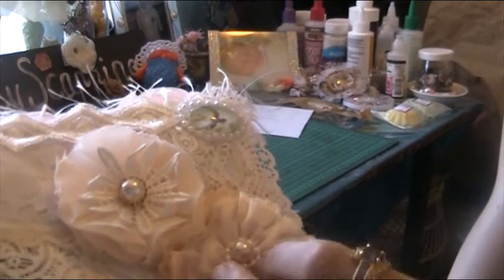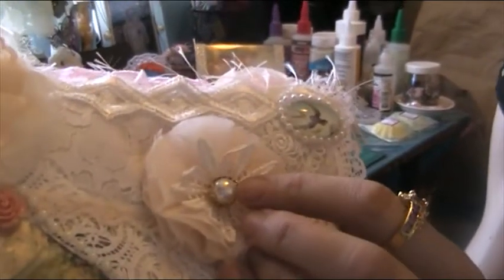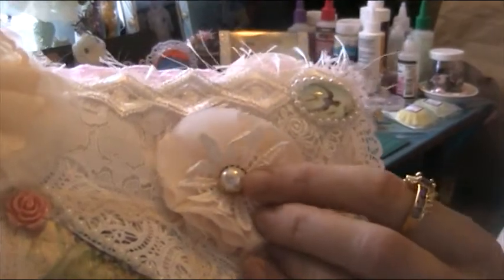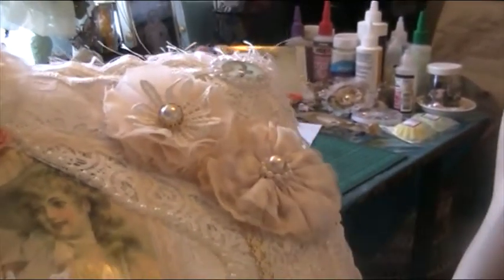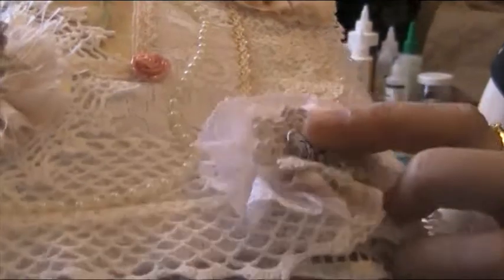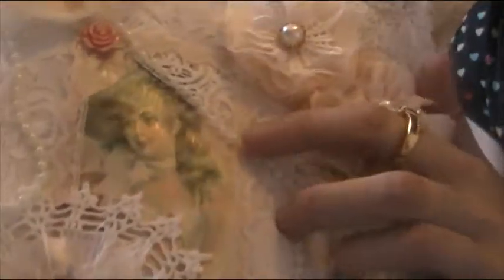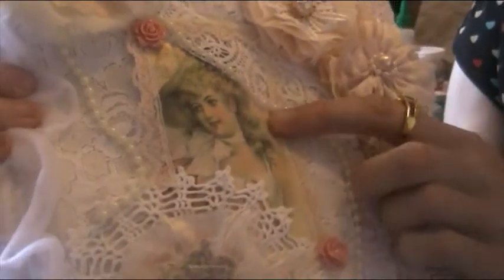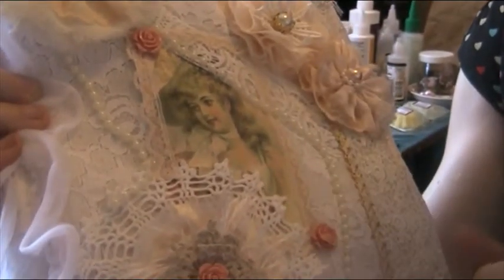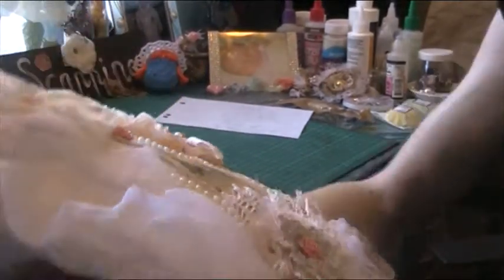Oh, wow. I love the way you do your flowers. Little applique. Oh, that's a lovely idea, isn't it? That center there. This is gorgeous. Look at that. Oh, that is so beautiful. Oh, I love that. Oh, that's lovely, isn't it? She's beautiful. I love the way you've done that, Sonya, the lace there, all around, the way it cuts in there, and that beautiful spine.